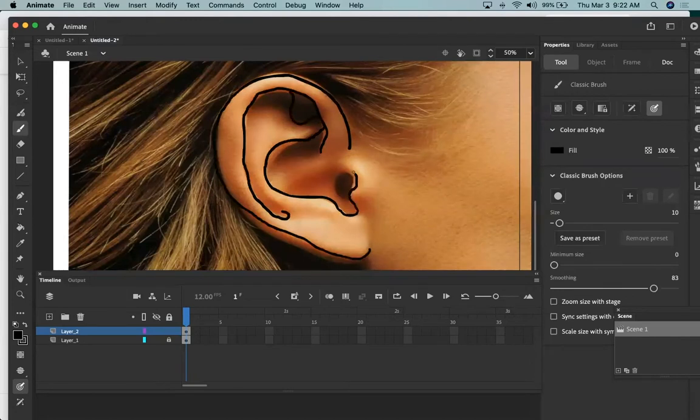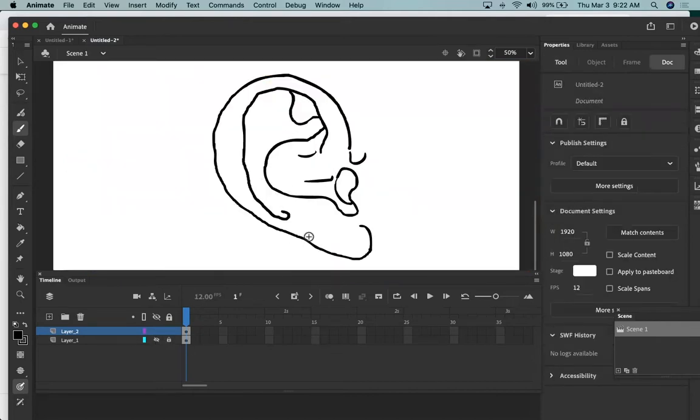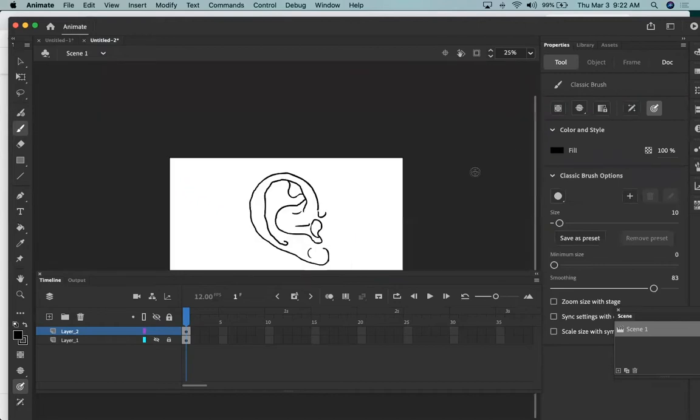You can spend more or less time when you're working from a source like this. I'm not going to trace any of the head, any of that stuff. Just get the overall shape of the ear, turn off the visibility. Ooh, don't love that ear. That's okay, it's a start, and I can really spend more time on that if I want.